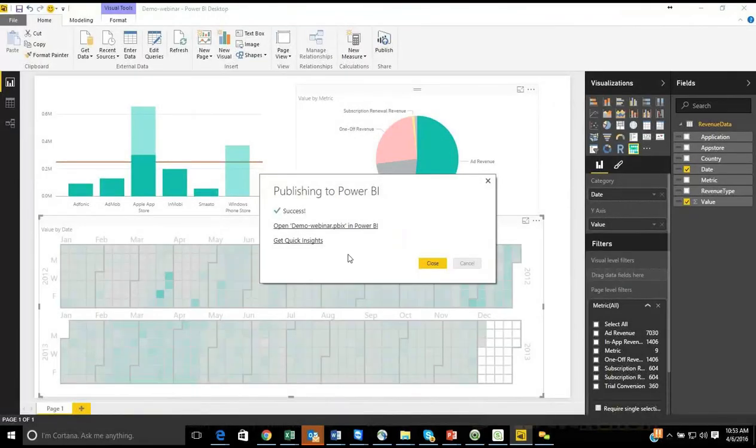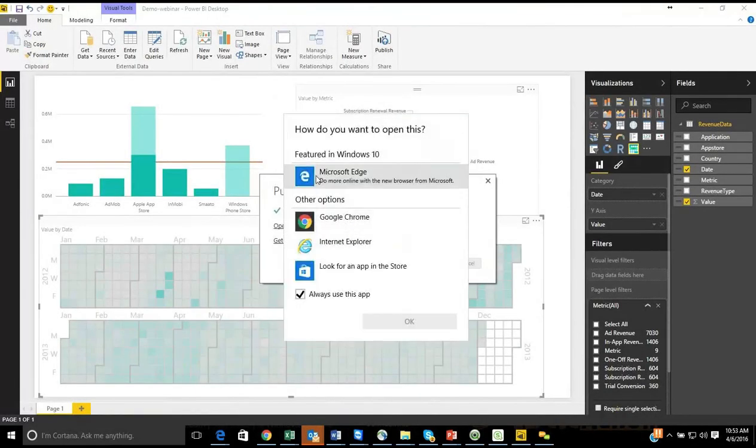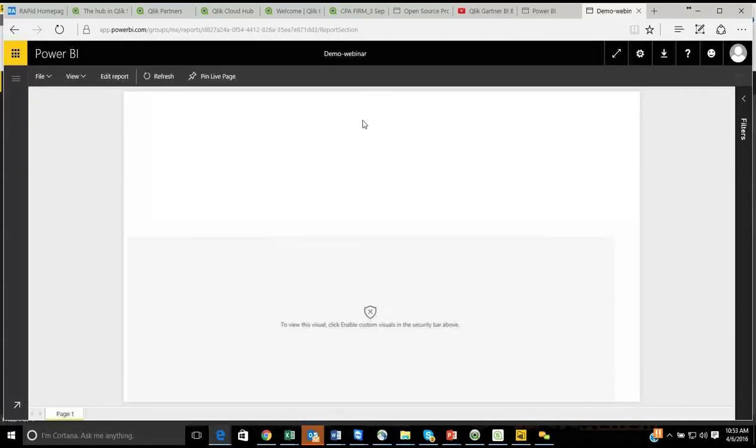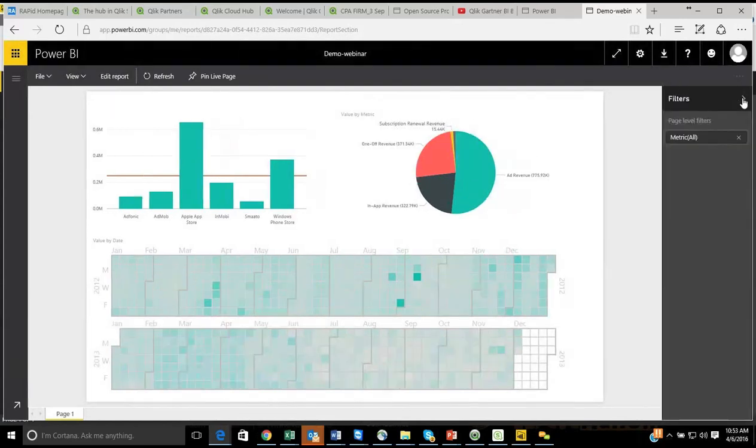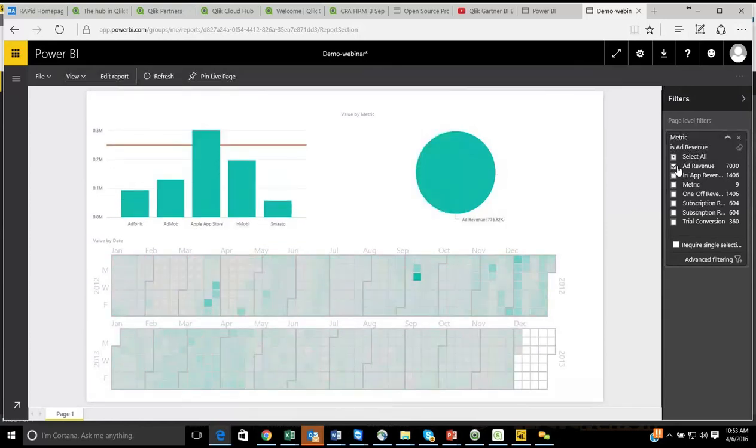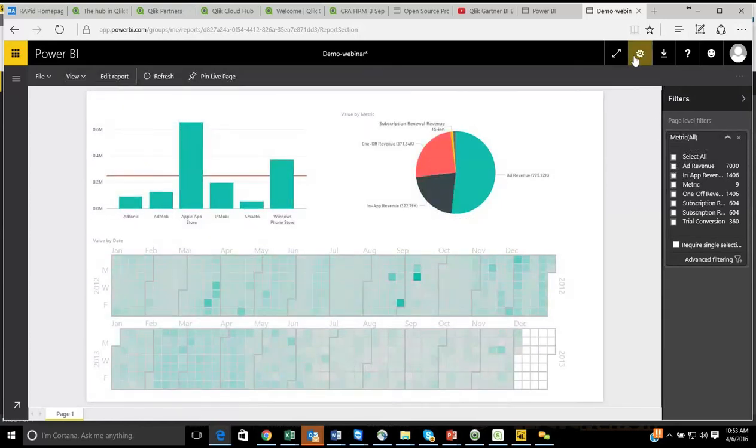The other thing that we said, we would open the Power BI in our Power BI cloud. So we are going to go there and open that. So whatever we did on the desktop, exactly everything you can see within the cloud itself. I'm on my Power BI cloud, and I can actually look at all the filters that we added. So I can use these filters, or I can even download this file, or I can share with people.